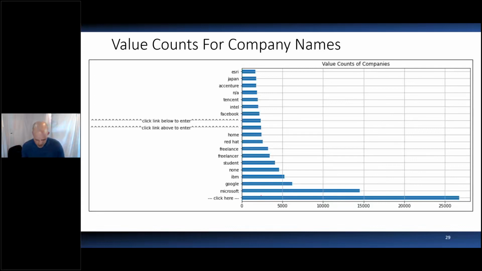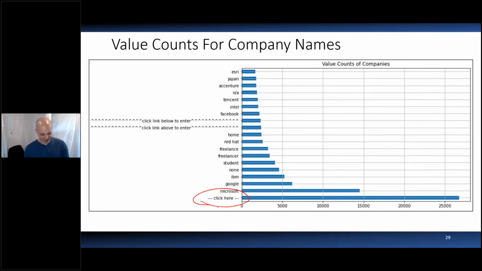I mean, we see Microsoft has almost 15,000 accounts in the data set that I have. Google has over 5,000, and this company you might not have heard of called Click Here has over 25,000 accounts. I was like, that doesn't seem right.